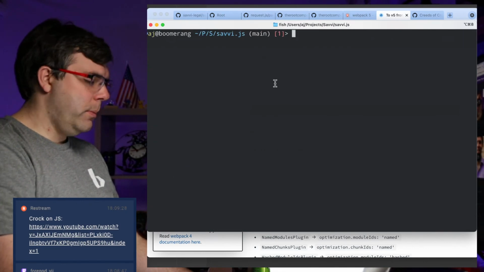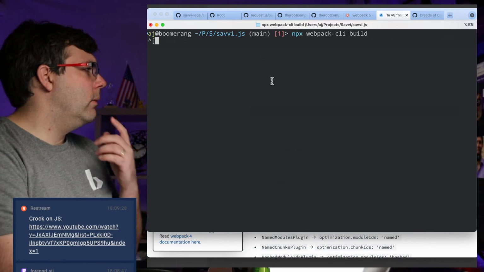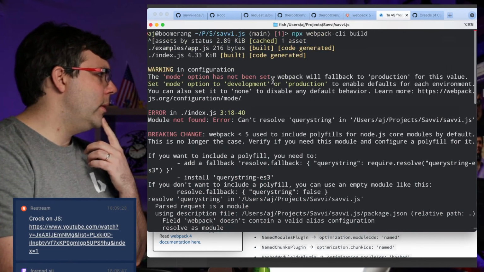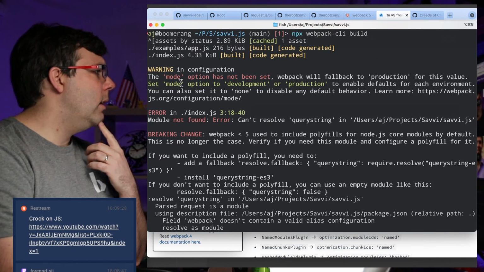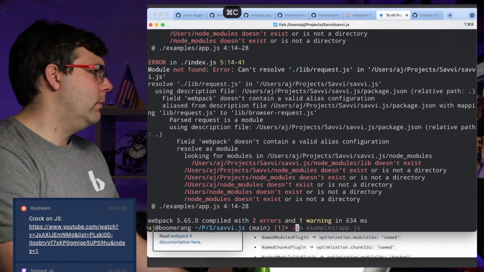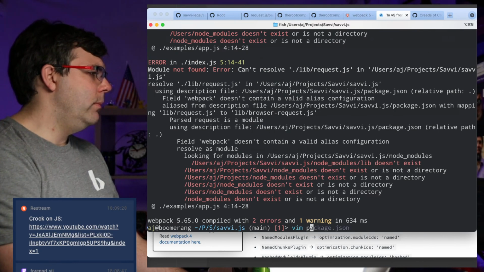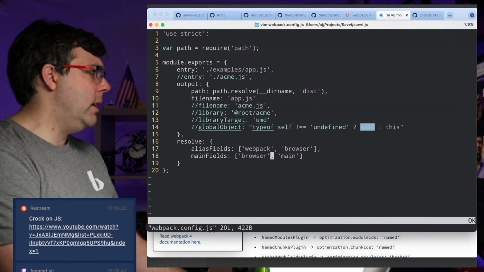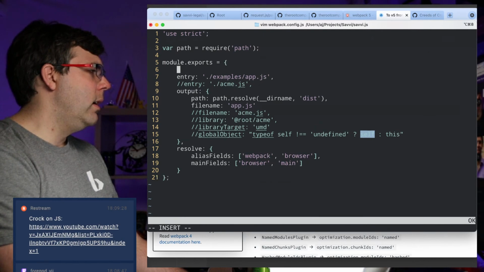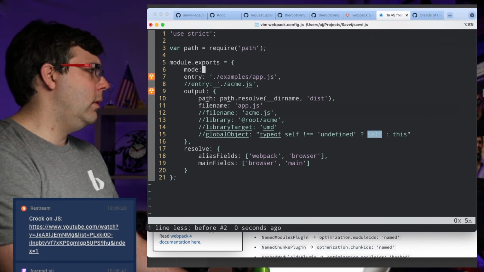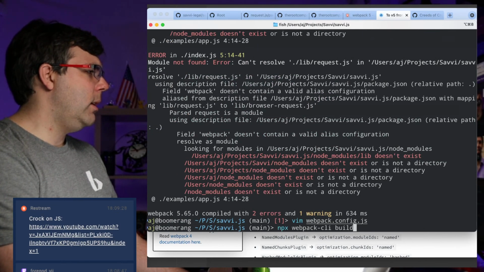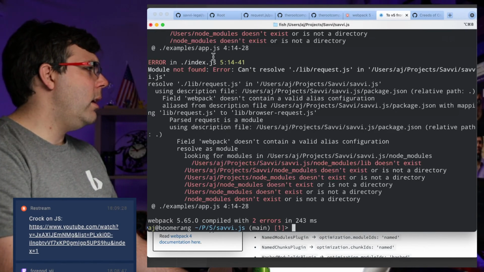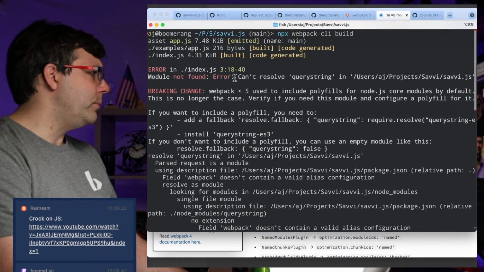Oops, I got rid of the, I was too slow and too fast at the same time. All right, mode option has not been set. All right, let's set mode to development. I usually prefer to just set it to production, but there shouldn't be a big difference between development and production, but there ends up being a big difference. Okay, so I'm just going to run it again with that gone.